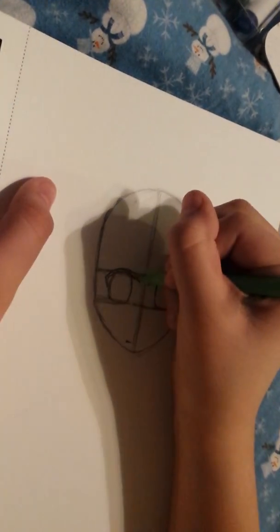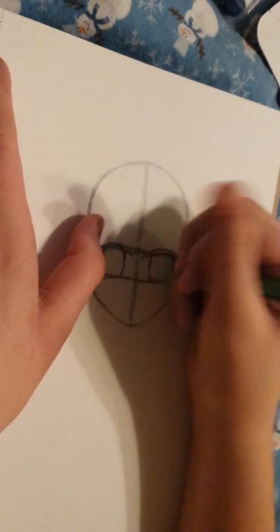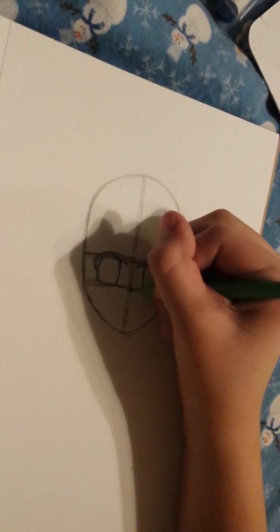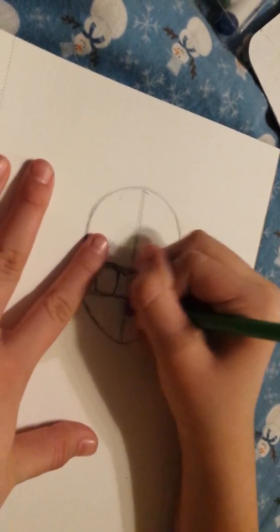There. And, of course, if you hear that, that's probably the phone, but, okay. And nose. You need the nose, of course. And I keep messing up the stupid nose.